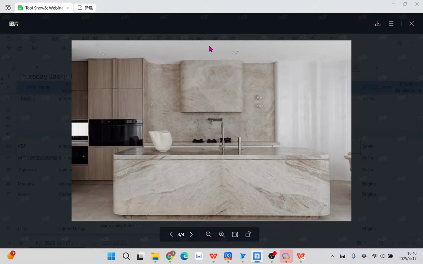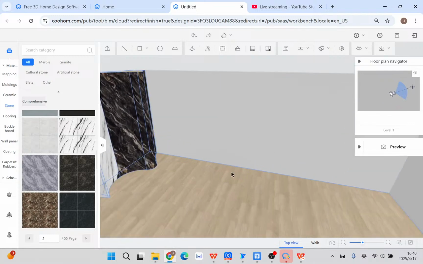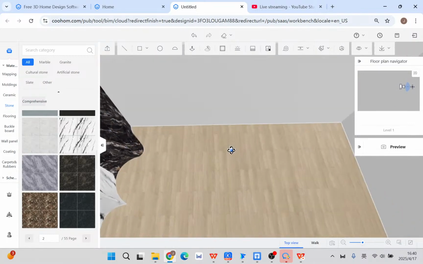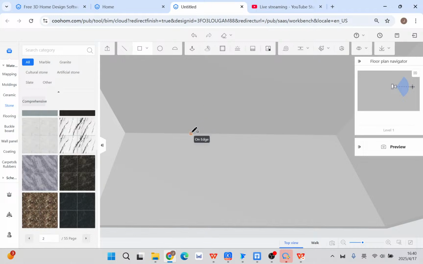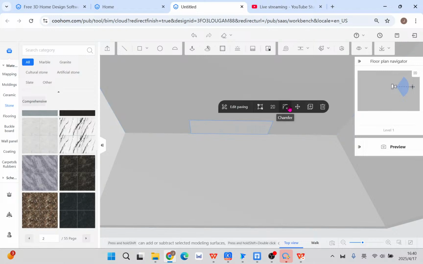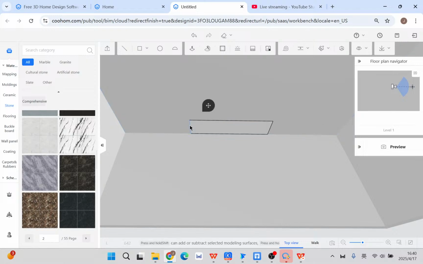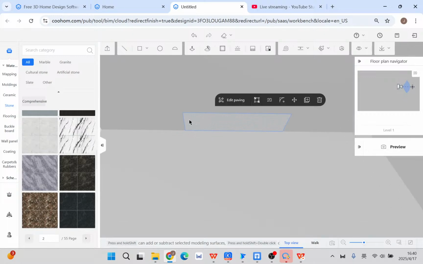You can either use the ceiling to set the extrusion, not to 2.8 meter, not to the entire height of the level, but you can just set with like the 1.2 meter, right? And then you can also have that shape as a similar operation ways. And also, if you're using this tool, it will be much easier for you to use. I just show you with step. For example, you can just draw. At this moment, you can use the chamfer or holding down Shift button to just select.